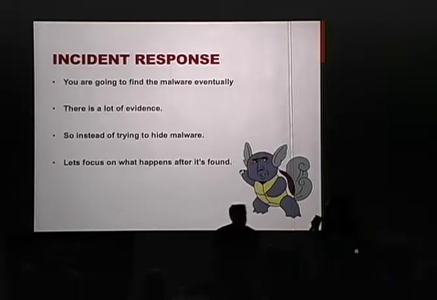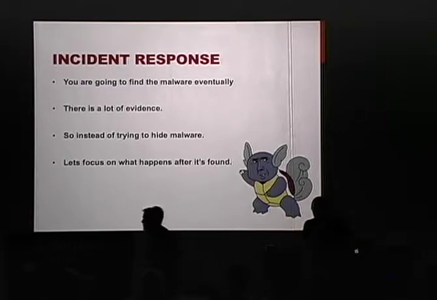So let's talk about incident response, right? You've got something in your network. You're already in response mode, right? So we wanted to take a different approach. In the past, you may think of ways to hide malware, right, so that you don't find it. But in our experience, you're going to find it eventually because you know something's wrong with the system. You're going to be on there, right? And there's a lot of evidence left behind. So instead of coming in and trying to hide the malware with clever tactics so that you never find it, the scope that we were playing in is that someone's already found it, right? That's our starting point. Someone's already found it. So let's focus on what happens after it's already found.